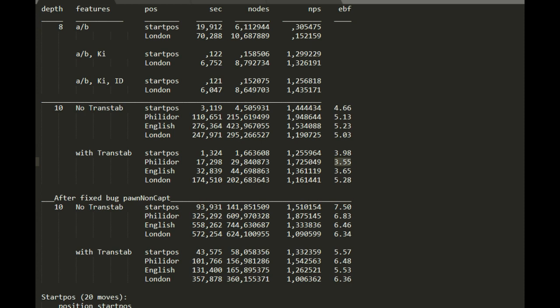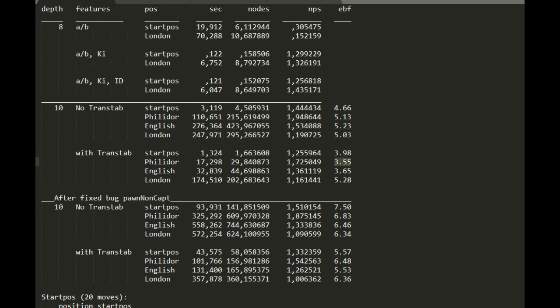We have only capturing pawn moves. And of course in the starting position there are no pawn captures at all that we can do. In the root position we will make all the moves, but after that we will not have so many moves to choose from, especially in the start position.